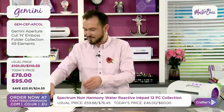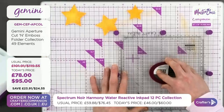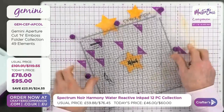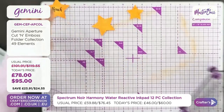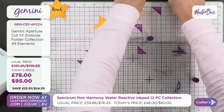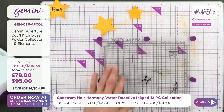So let's go for our actual ink. We're going to go for our alcohol proof. And I'm just going to come in, and again, nothing specific, I'm just going to stamp. So we've got reach. So this one for is the stars. Exactly, that's it. You've got it in one. We're all going to be singing that for the rest of the day. Well, I will be anyway.